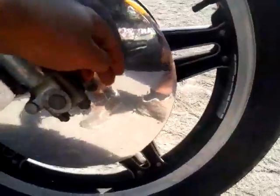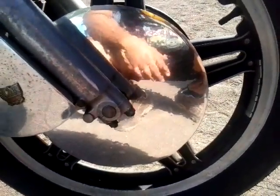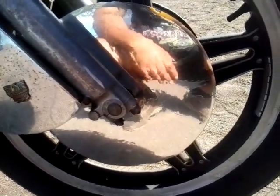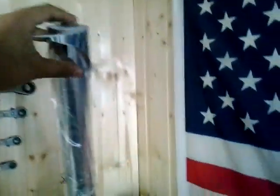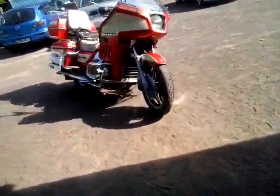My next step was today — I removed that rust here. Everybody's gonna ask if I re-chromed it or stuff like that, but I didn't. I just ordered such a mirror paper like that. You know? Here's the stuff. When you put it somewhere it holds, and it's very, very nice.